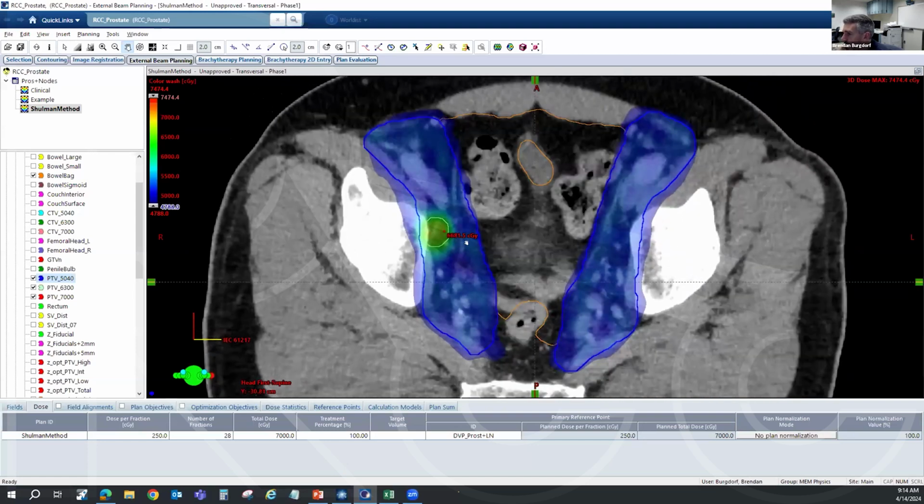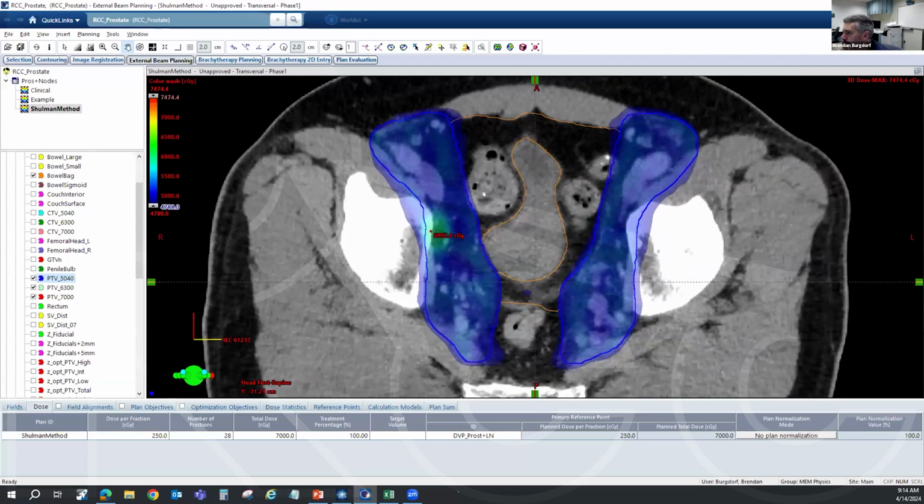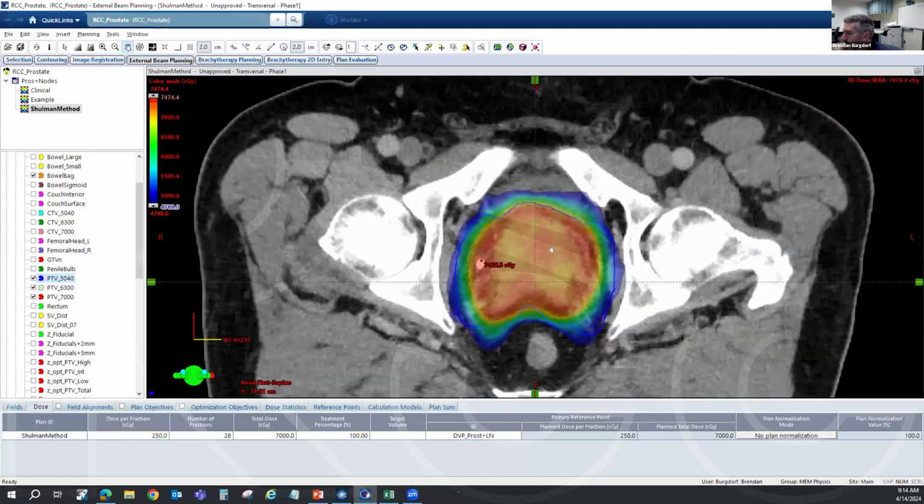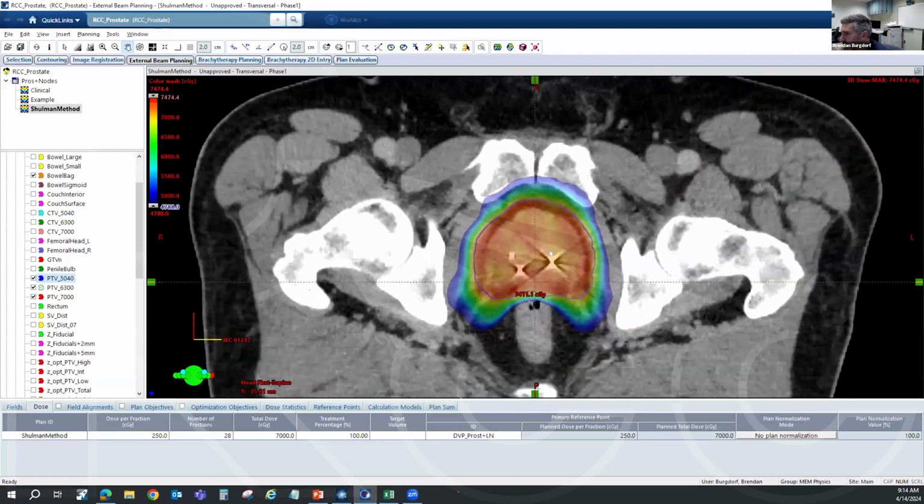So look at how well it's shaped on the structure. If there is any dose spillage, then it's going to be away from our critical structure. So you can see there's a little dose spillage here, but it's not going into any organs at risk. It's avoiding the rectum and the bowel here. And it's really just shaping the dose in the most optimal way possible.